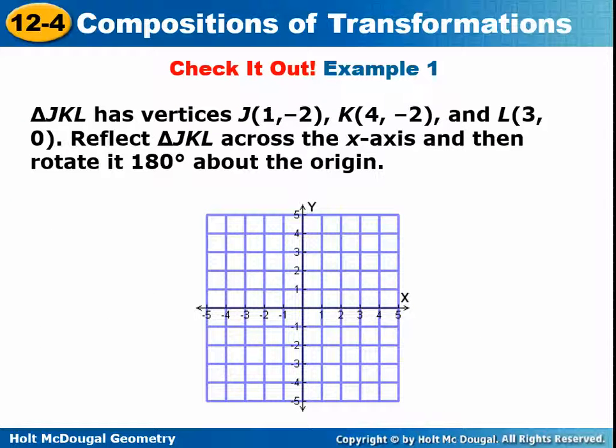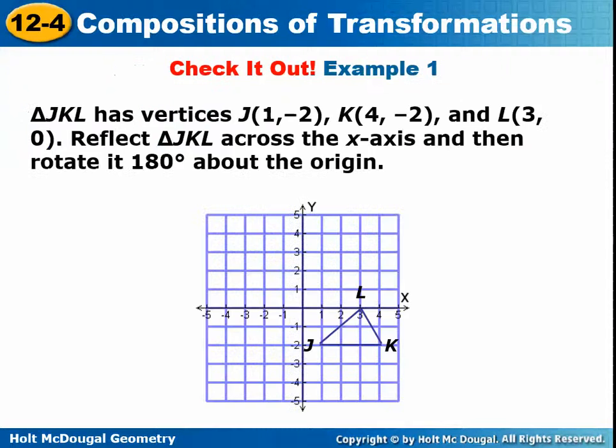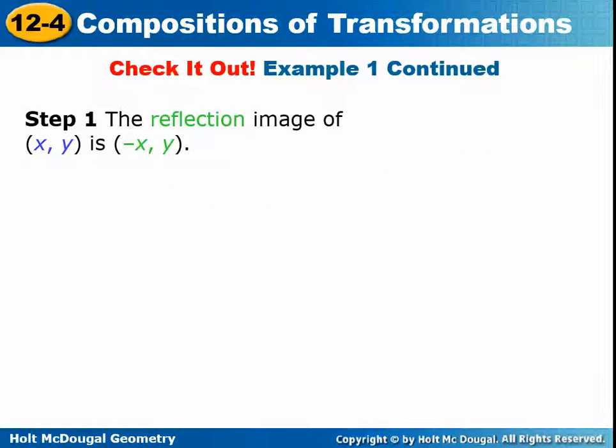Here's another example, and again, you'll be doing some of these on your homework. We have the given vertices for J, K, L. This is a triangle. This time we want to reflect first about the x-axis and then rotate it. You need to do the transformations in the order given. So first we would put J, K, L on there. Then we will figure out where the reflection will be about the x-axis. And the rule for reflecting about the x-axis is that the x-coordinates will have the opposite sign.